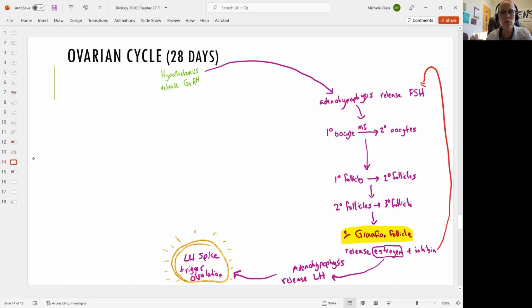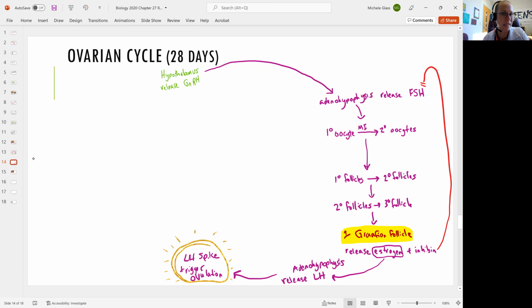With ovulation, remember, you're releasing a secondary oocyte frozen in metaphase 2. It's actually rupturing through the side of the ovary. You have those little fimbriae extensions of the uterine tube helping to sweep that secondary oocyte into the uterine tube.